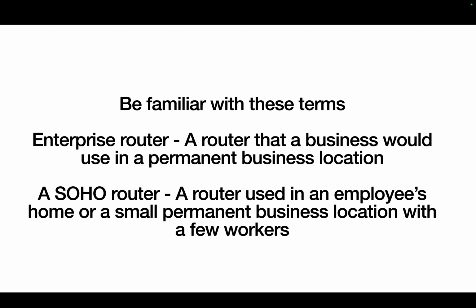Or you've got a bank and they've got a router. They probably have several routers, so you've got a large bank in London or New York. Enterprise routers, those are always there in those locations, used by a business for business operations, okay? In a permanent, dedicated business location. So you can think, for example, of the Empire State Building in New York or the Shard. Those routers there are what we would call enterprise routers.